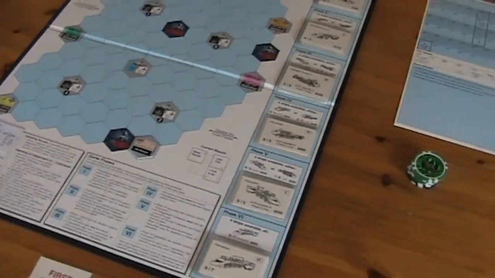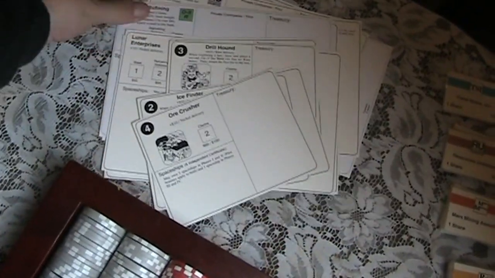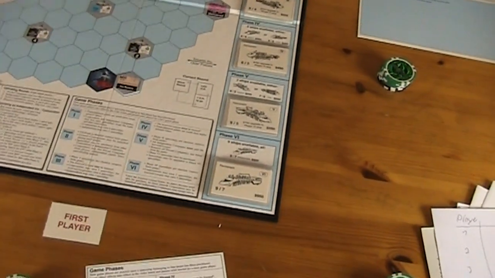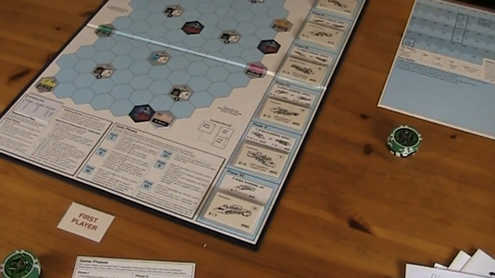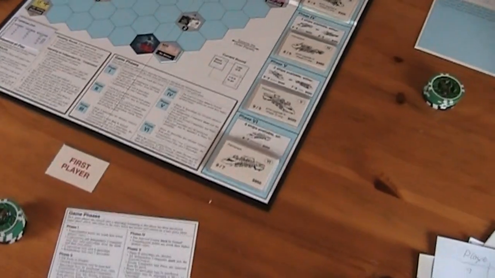Basically, what it does, first of all, it adds 2 new companies. This one here, the on-site refining, and another one back here, the mining robotics. So there are more companies available, which usually makes it then also more interesting for a higher player count.